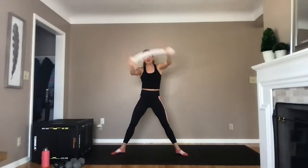Step nice and wide. We're gonna find what we call second position. Take this towel behind your back, okay? So each hand behind the back, creating a chest expansion. Drop your seat, tuck your tailbone towards me. Imagine your back is flat against the wall, but your arms are extended behind you. Open up the chest as you hold low in the legs.